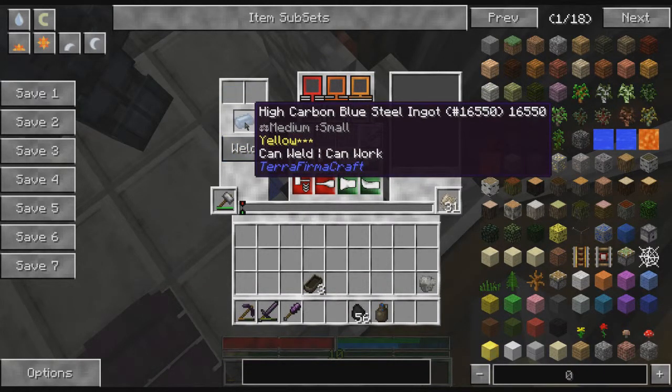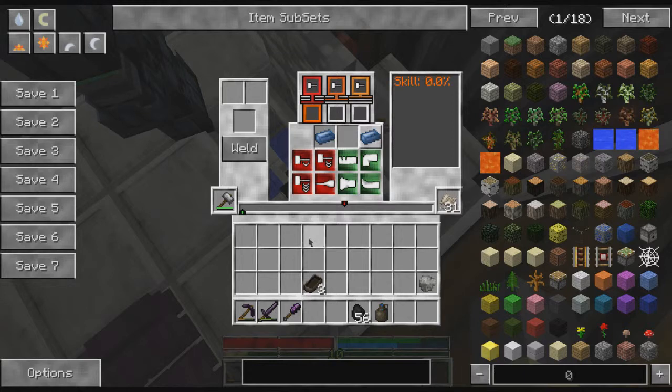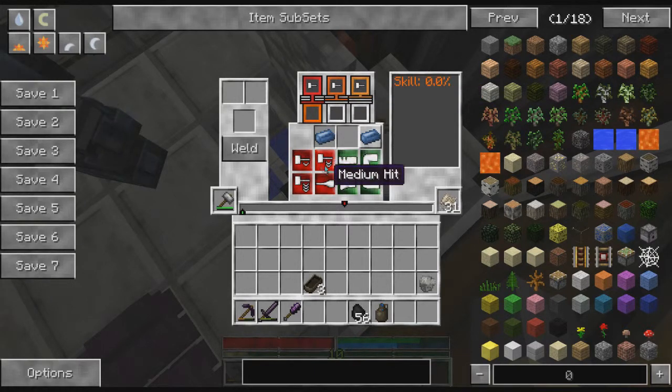So then I put it in. Yeah, you did it! Now you're gonna put it in the middle because now we have to work it. It's a high carbon right now. Alright, I have zero work skill apparently. Yeah. So in order to make it a blue steel ingot, what you're gonna do is you're gonna shrink it all the way up past the red mark.